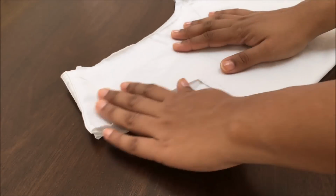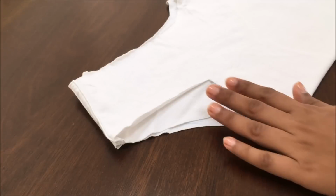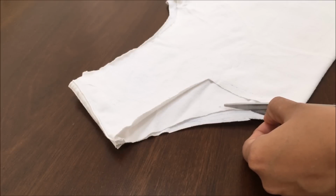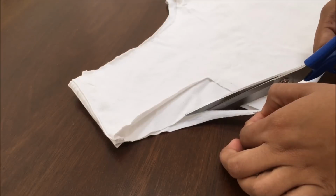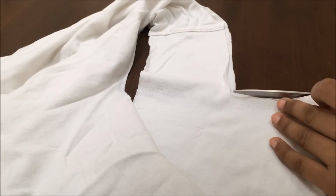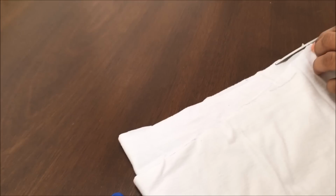After all of that was done, I also tried to even out the shape of the neck. Like if you see here, the back of the neck is not even, so I'm going to fold it. I folded the t-shirt first into half, and then I'm cutting it. Whatever extra pieces are there, I'm cutting it off. I did the same thing in the ends too.